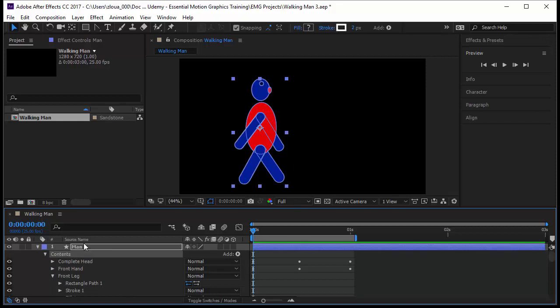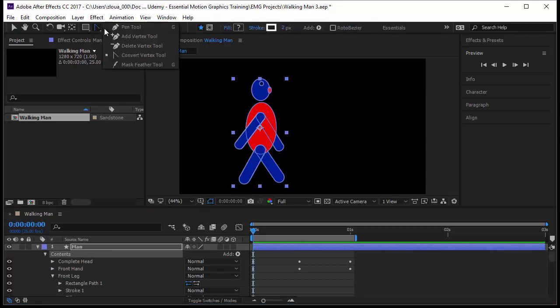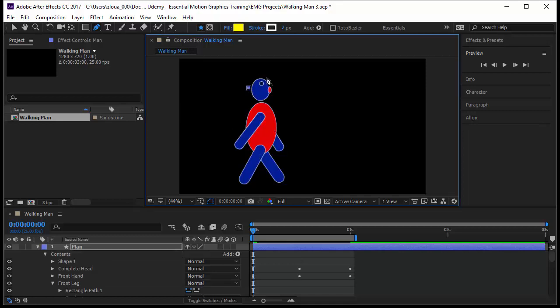I click on content. I come to the pen tool here, and I want to create a hat. I will just click and start creating the hat. And I'll click here and make it a bit round, make it pointed, put another one here. Here you are, and I will close. Well, it's a nice hat. Let's add another one here, move it to this side, take it down. Well, I like this hat.